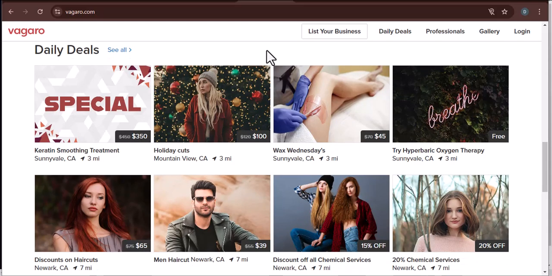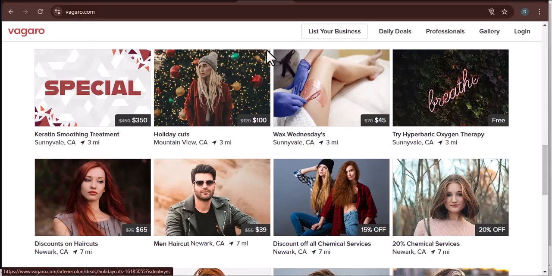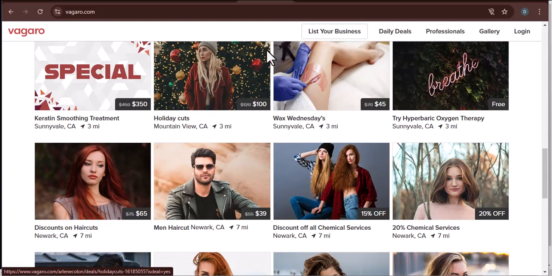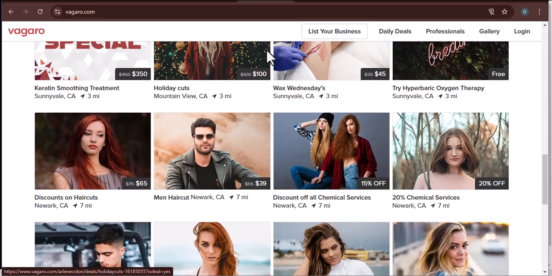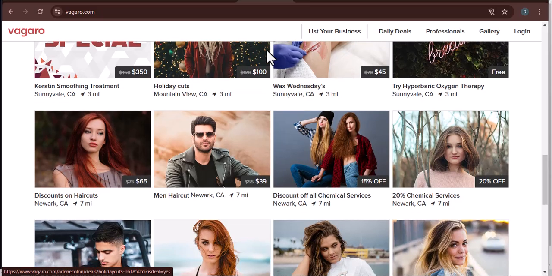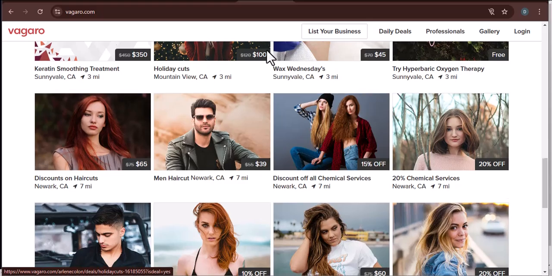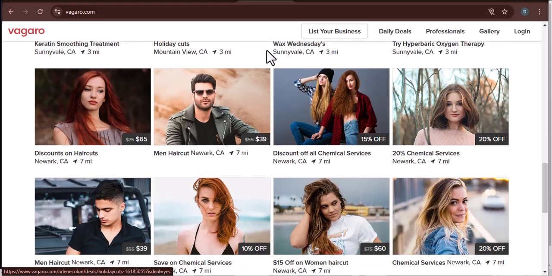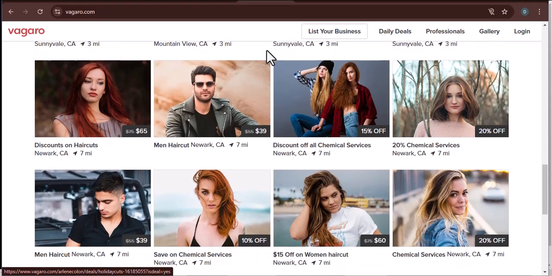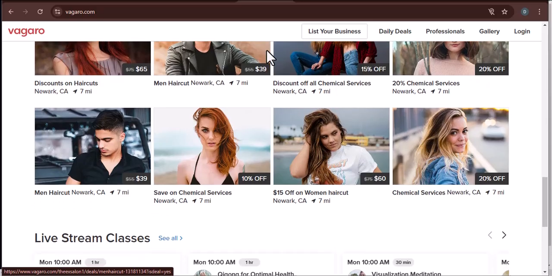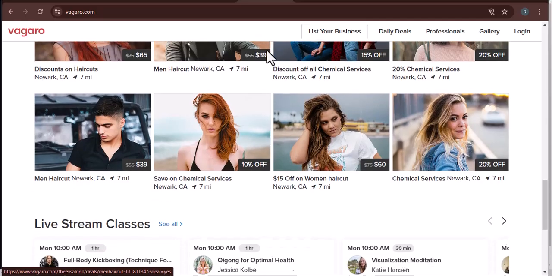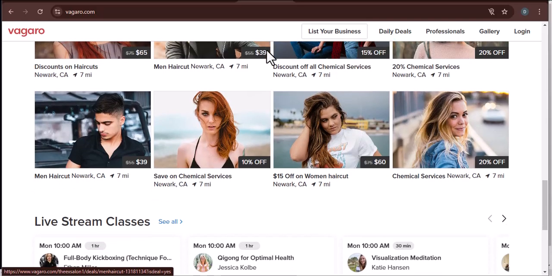Instead of selecting a payment method directly, you'll look for the option to create invoice or send invoice. This option usually appears prominently on the checkout screen, often alongside the usual payment buttons. Clicking this will open up the invoice creation window. Here's where the magic starts to happen. Vagaro pre-populates a lot of the information for you, drawing from the services and products already in the cart, as well as the client's information.